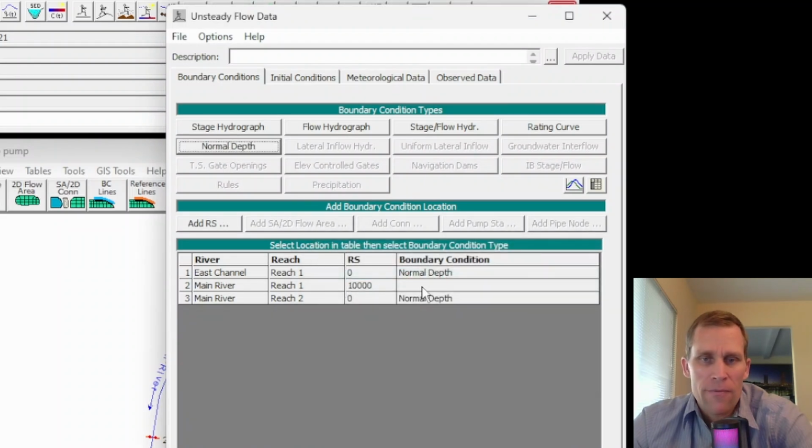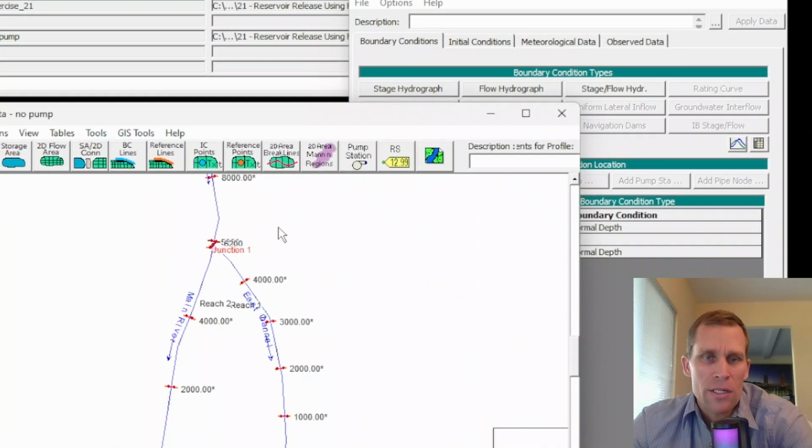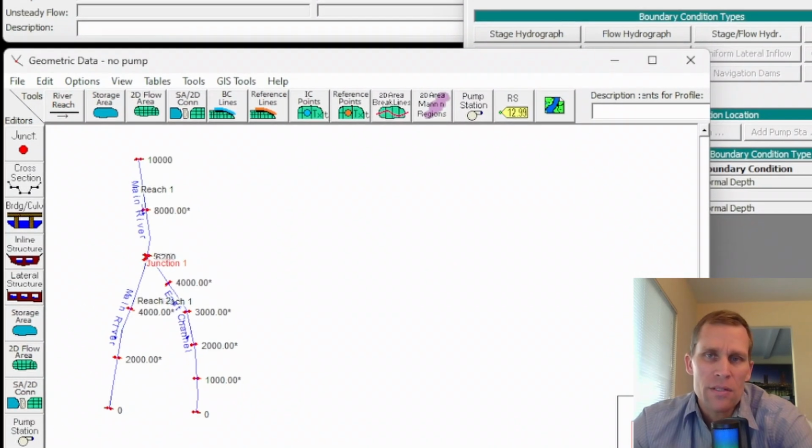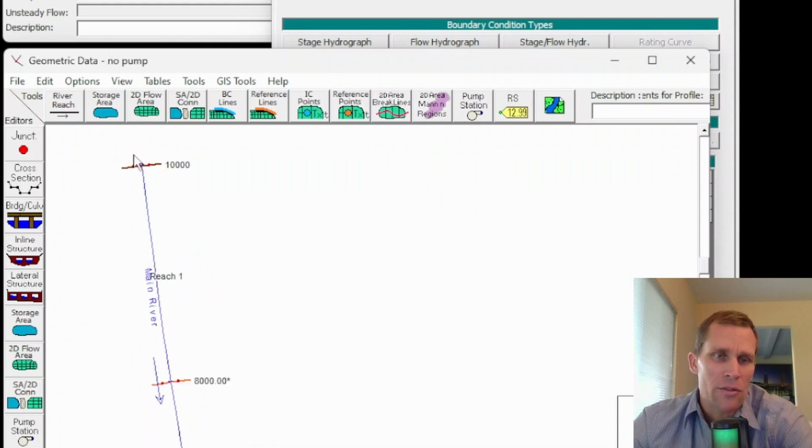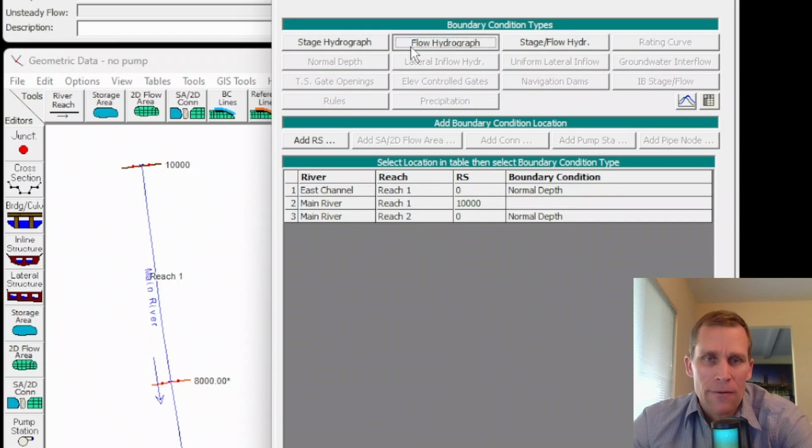Okay. And then for the upstream part of the reach, at the top of the reach here, this is going to represent our reservoir. Now, I'm not going to draw in a reservoir. HEC-ResSim has a reservoir element, obviously. HMS has a reservoir element, but HEC-RAS doesn't have a dedicated reservoir element. You could obviously use an inline structure to represent a reservoir. I'm just going to pretend this upstream cross-section at 10,000 is the reservoir, and the flow hydrograph I'm defining right now in the unsteady flow data editor is the release from that reservoir. So just keep that in mind. All right, so let's go ahead and define that as a flow hydrograph.